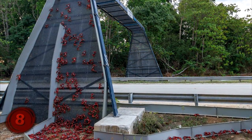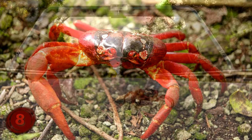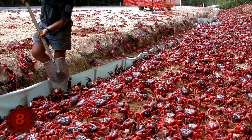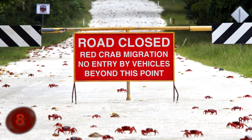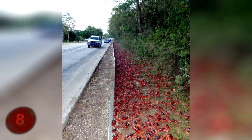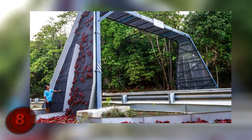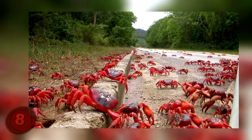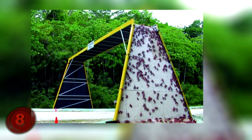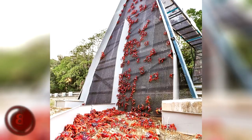That's why the Crab Bridges of Christmas Island are so important and unique. This island is a part of Australia, and the bridge's function is quite literal. The forests of the island have crabs — not small numbers, but in fact millions of red crabs — and they like to migrate from the forests to the nearby oceans. Humans also live on this island, and roads cut right through the most direct paths. So the locals decided to build very tall bridges for the crabs so they can go up and over the roads without fear of hurting themselves. Crabs have been known to climb trees, and as you can see, they're clearly not struggling to get over the hump. There are several of these bridges on Christmas Island, ensuring that no one bridge is harboring millions of crabs.